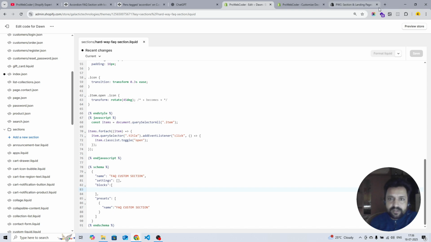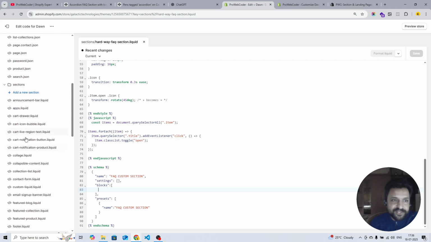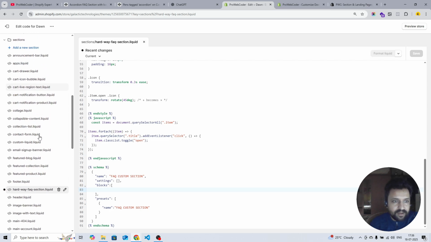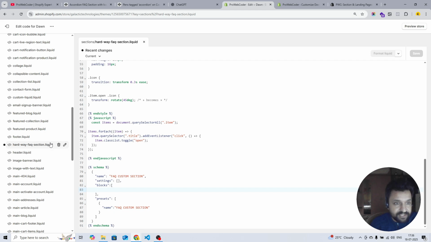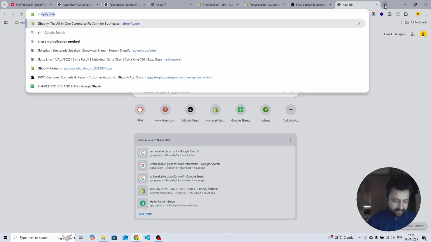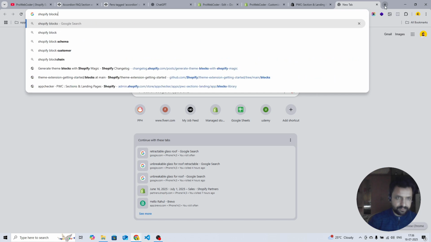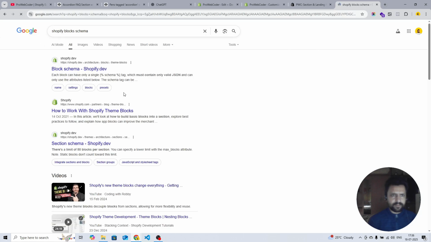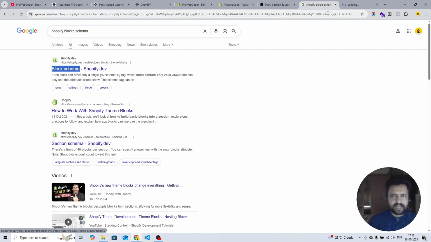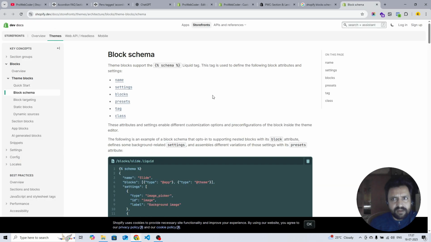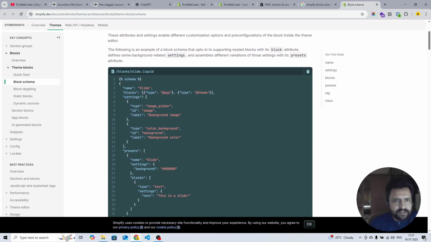If you're not completely sure of how to add blocks, you can either check these already created sections, or you can see the Shopify blocks schema. You can check the block schema from this part. All right, so from here we can see that blocks are something like this.